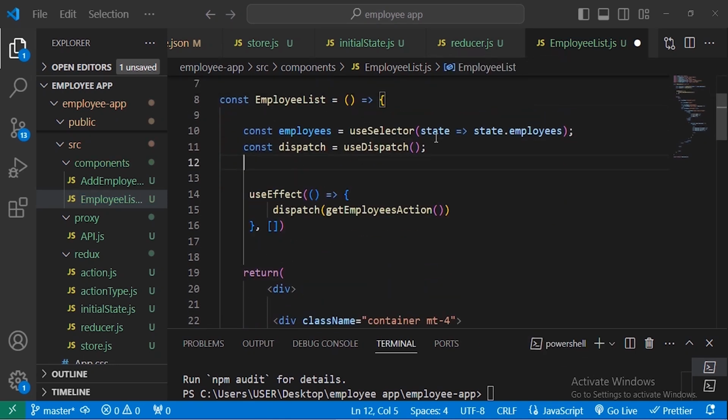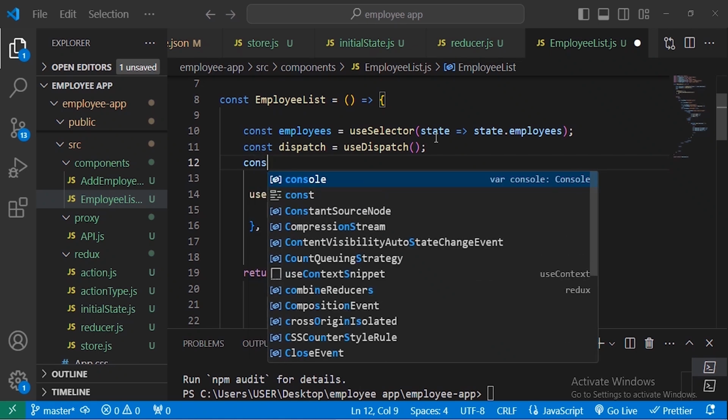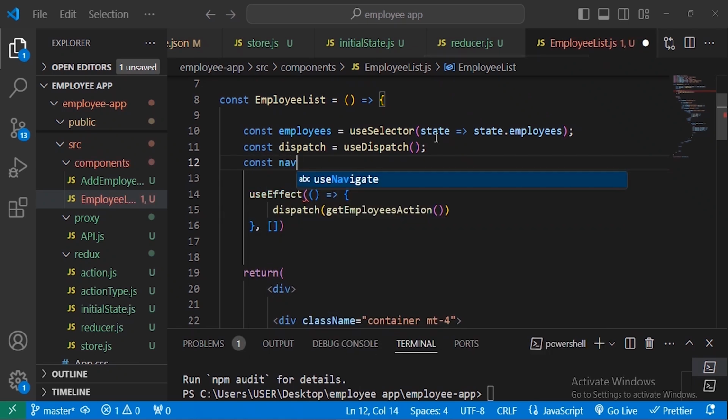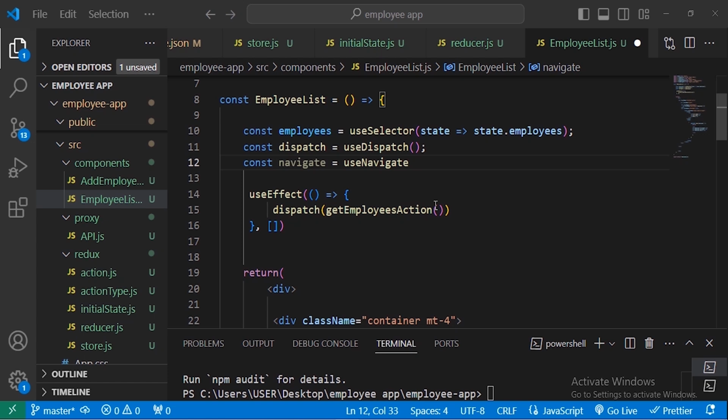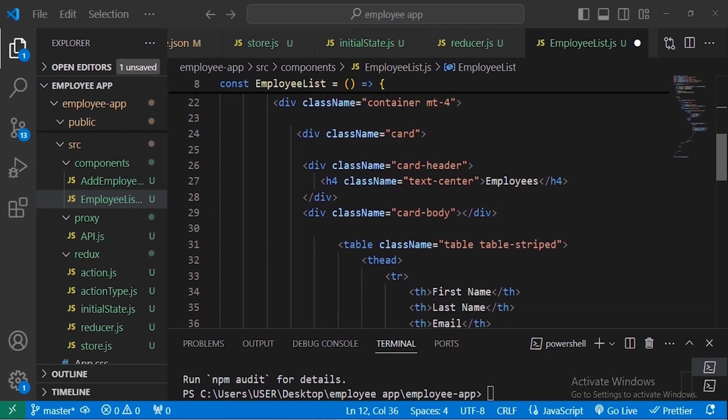And let's define a const and call this navigate equal to useNavigate. We'll use this to navigate.